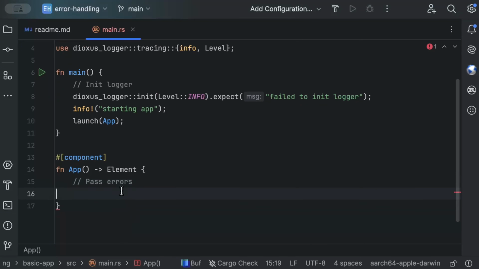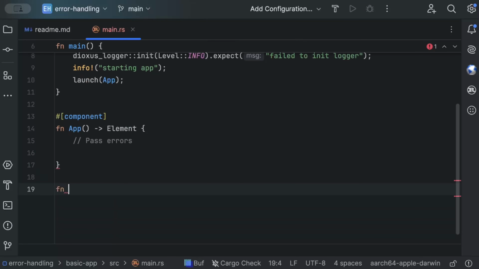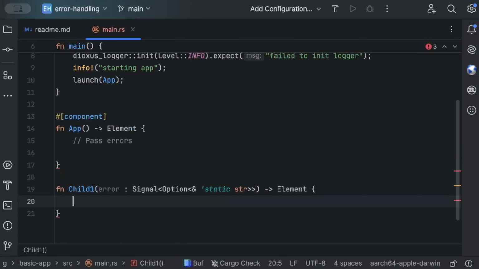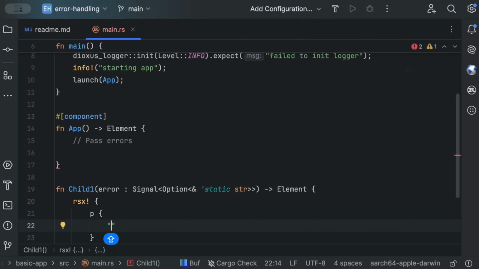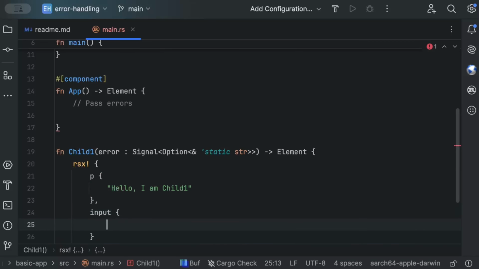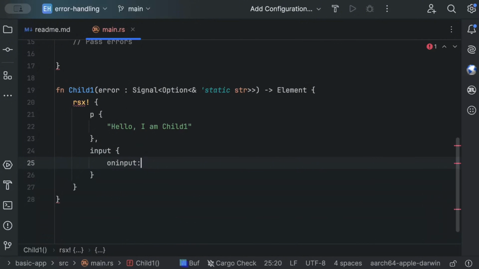So let's say we have a child component and we call it child1, and in case of any error we have a Signal Option of static str, and Element, and here we have an rsx p: hello, I am child1, and then we have an input component, onInput.